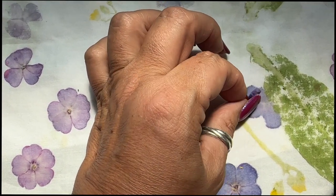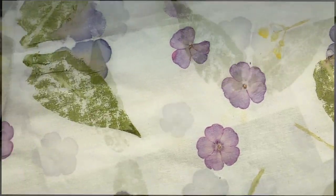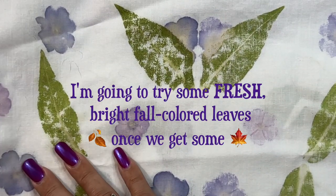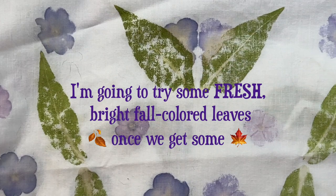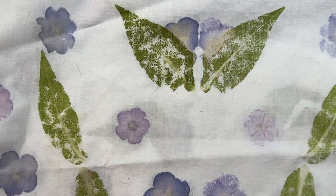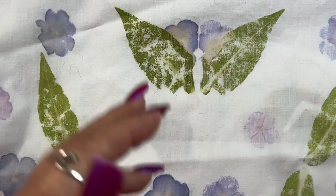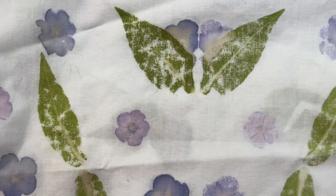I hope you enjoyed that — I sure did. I had such a great time and I can't wait to do different things now that I know how to do this. It's just so fun, and it's a beautiful, easy eco-dyeing method — if I can make it work, you can make it work. You don't need anything special. I've seen comments about needing tenderizer and special papers and a soft rubber mallet, but all you need is an old bed sheet and a hammer. No tenderizer, no chemicals, no special additives, no special tools — just whatever you have. Don't make it any more complicated than it has to be.